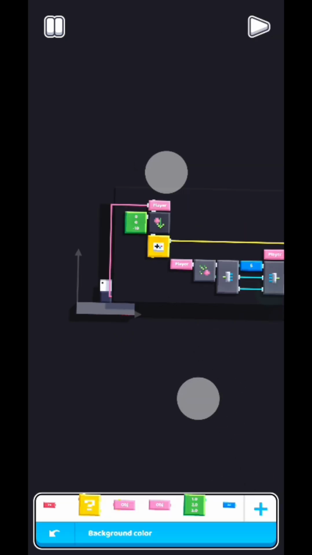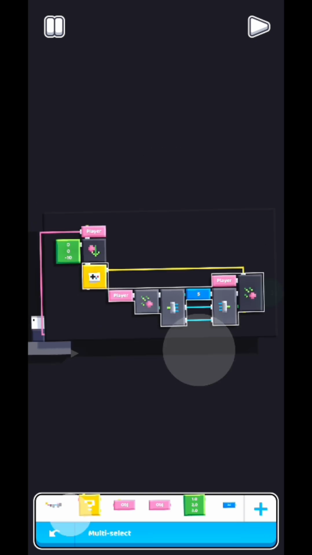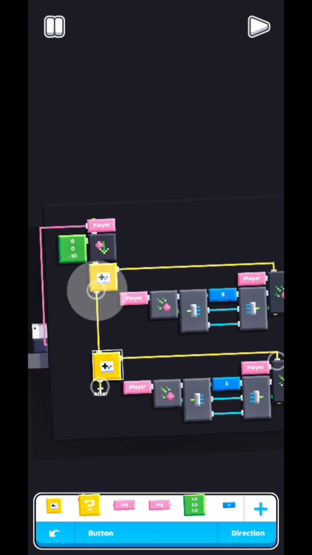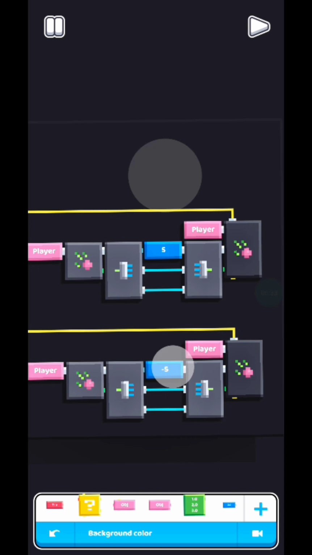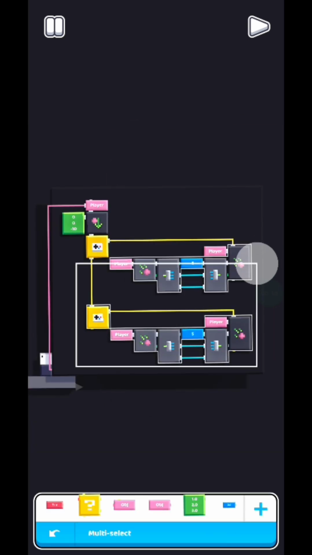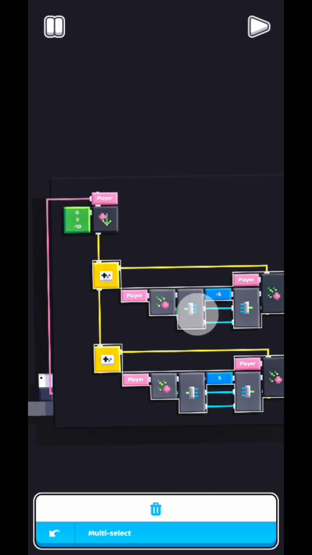If you go ahead and playtest, you can see that after you press the button, the player moves and we fall off the edge. Now we're going to copy and paste the code and invert the 5 so that this one does the opposite of the last. However, with this setup, the player's controls are inverted, so we can go ahead and change them back. After that's done, we're going to move all of the code down a bit to make room for our next thing.